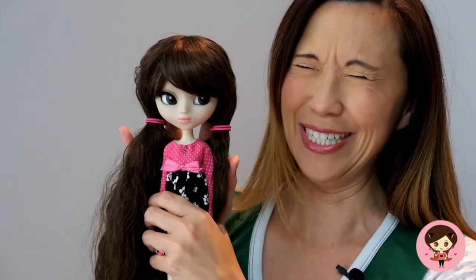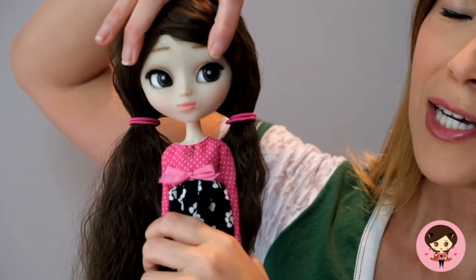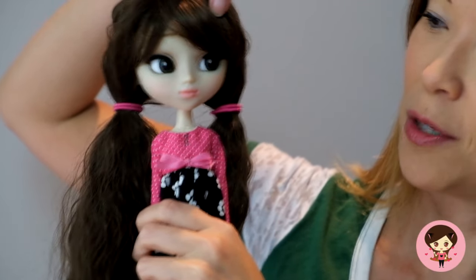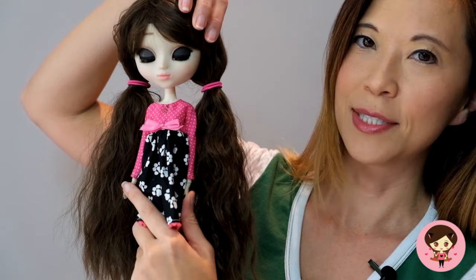And the face-up — first of all, she's brown hair and brown eyed just like me. You guys know I love that. So the face-up was done by my friend Kelly. I love how she looks like the little girl next door. She is so, so cute. She has just the most subtle face-up and these big brown eyes. And because Kelly knows I love me some colored eyelids, she made these gorgeous dark brown lids as well.